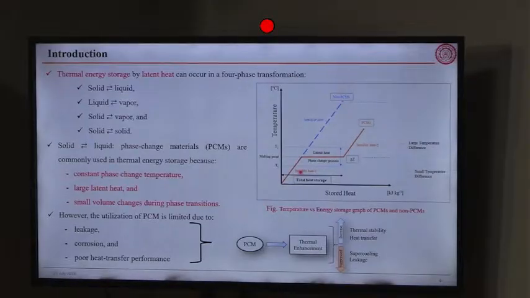And that is the advantage where we have this high temperature thermal energy storage latent system with constant temperature to be a better solution in comparison to that of the sensible heat, because as I was mentioning, the energy density will be much higher in a latent heat thermal energy storage system in comparison to that of a sensible heat energy storage system. Sensible heat energy storage system is something which I just now mentioned.